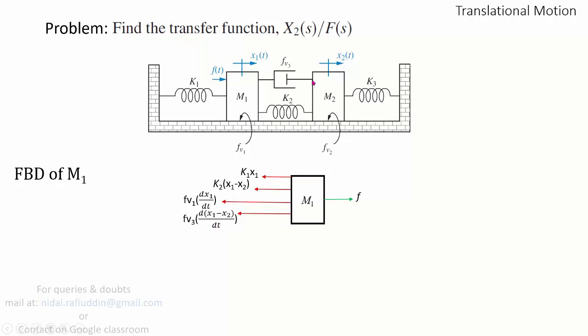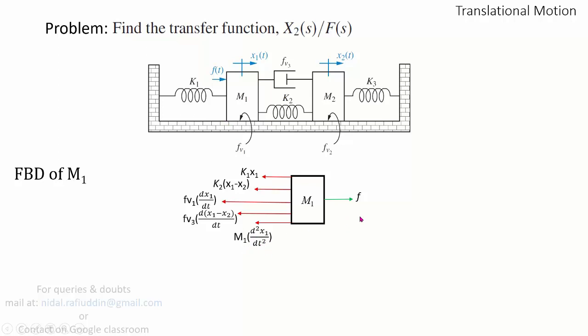So you'll be talking about the net velocity that you will be observing within this dashpot, which is nothing but v1 minus v2. The fifth force which acts on this mass is because of its inertia, m1, and that will be equal to m1 times d square x1 by dt square. Now mind this, because we don't have things like x1 minus x2 in the inertial force, because the inertial force acts on the net displacement of the mass. So the net displacement that the mass will have is x1, and that is why the inertial force is equal to m1 times d square by dt square of x1.